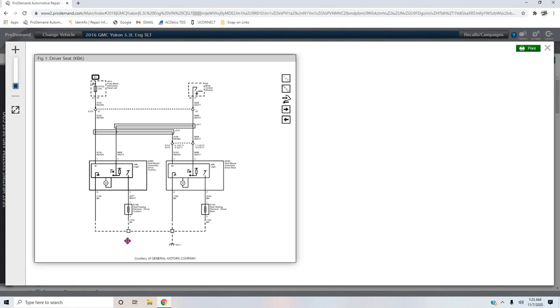It's not even worth our time to tear up body paneling. By the time we replace the cushion element, even if we did have a bad ground, we made a bad call, it would be quicker for us just to run a new ground, to be completely honest with you. Nevertheless, that was the reasoning behind it.